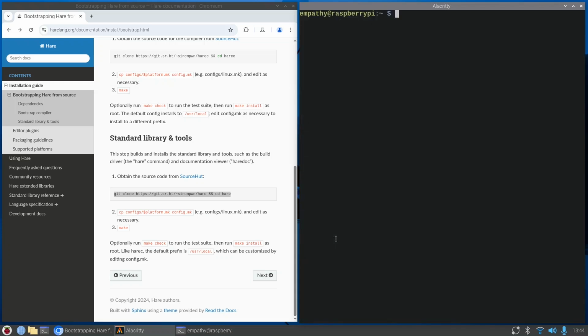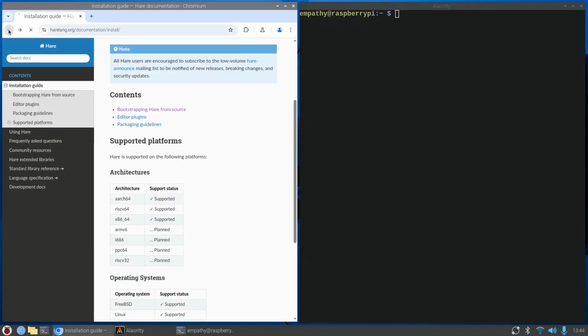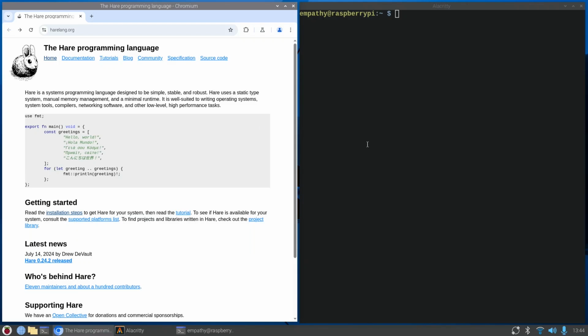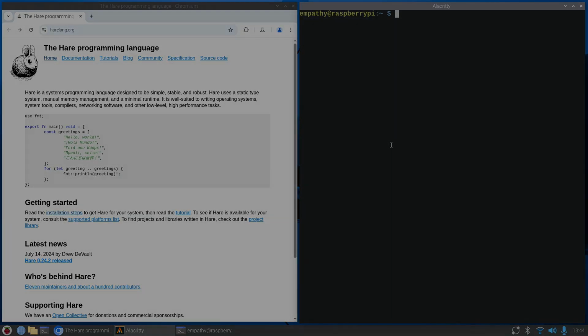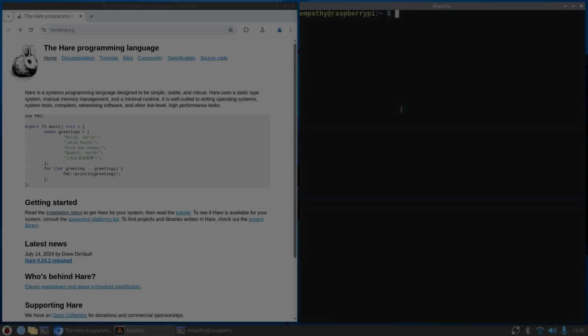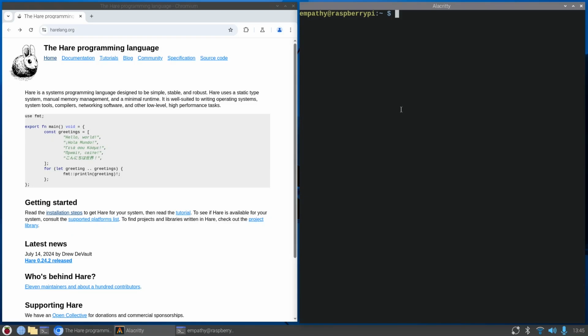And what I want to do is come back to the main web page, and I'm going to run the simple hello world program to make sure that everything works properly. Okay, here I am back in my home directory, and I am going to make a directory called code.